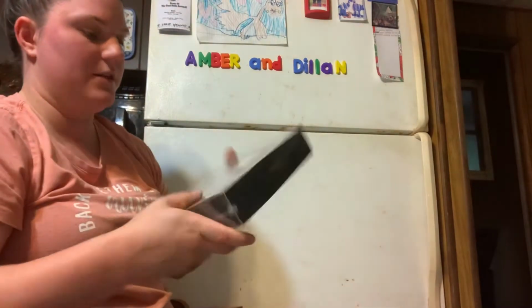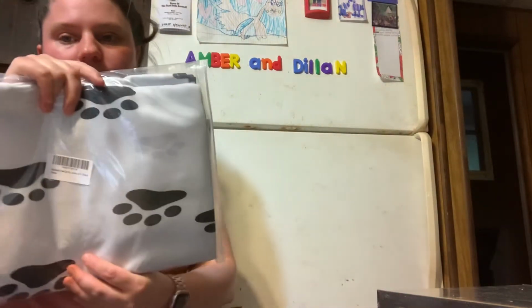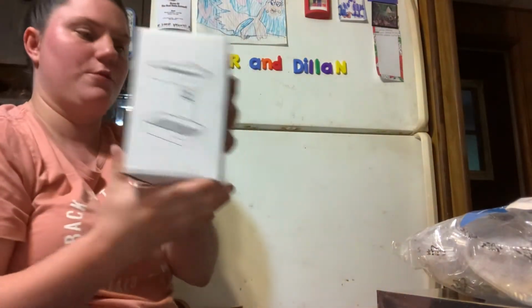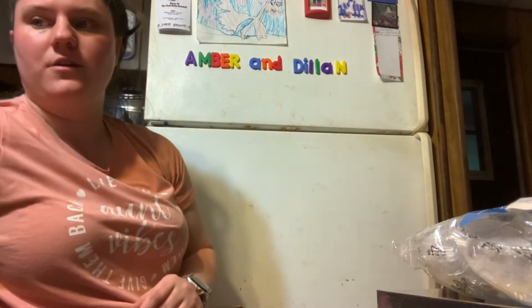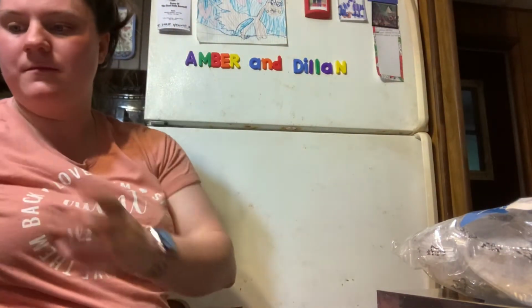Alright, so this is a repeat buy from Amazon. Husband loves this. It's the Full Light Tech Men's Beard set. We have these curtains for the dog's room, or the animal room. This water filter for my new Keurig. Got a soap kit, like an organizer for the bathroom. Then we have this soap dispenser, sponge caddy.